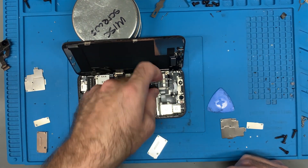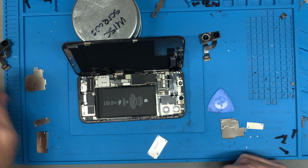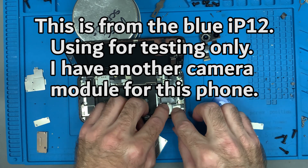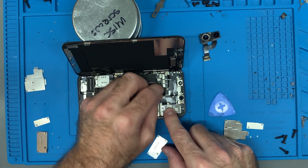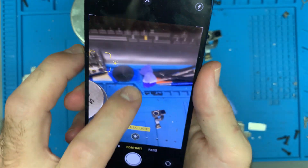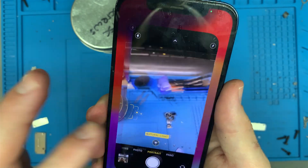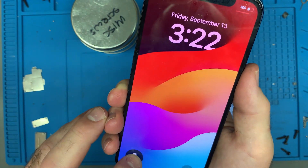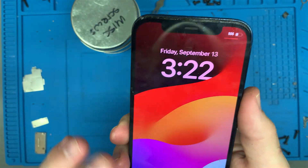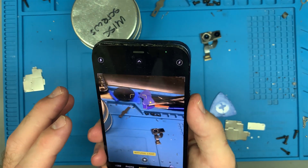The battery is disconnected so we can remove the camera right now. We'll get the camera module and throw the replacement in. I'm positive that if there's an X and a D on there, it means the camera is dead — why did I keep that part? The camera is working but it's not focusing, which is obviously why I tossed it. The flash might be working now though. I just needed the camera to be replaced, but the donor camera I've got is blurry and refuses to focus, so I'm going to chuck that camera.